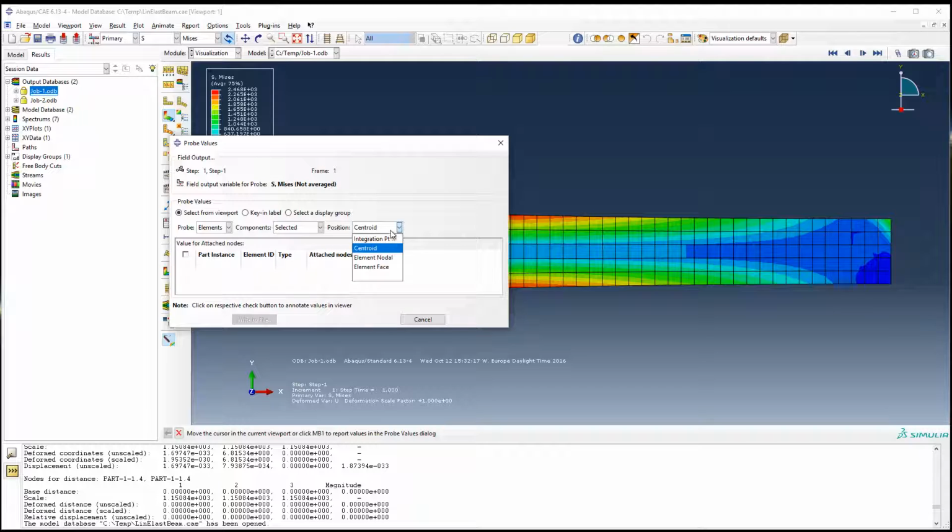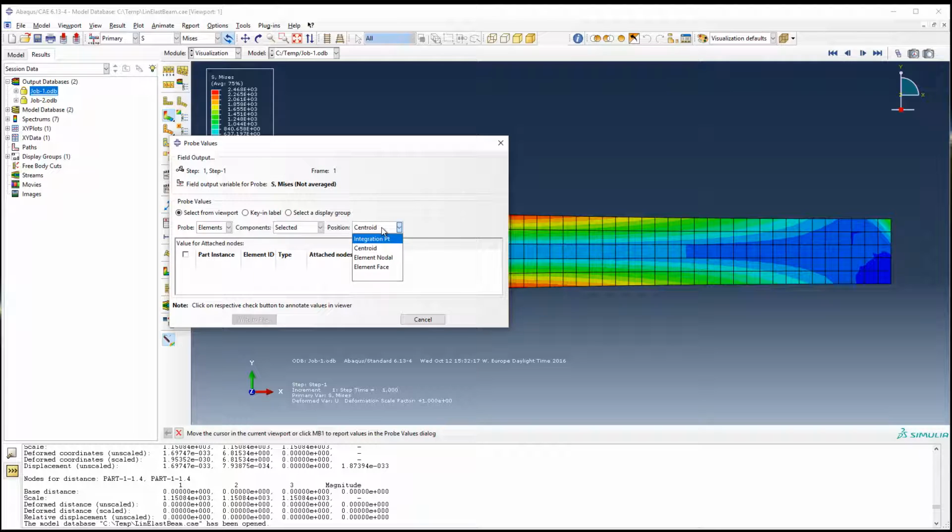Now if you change the centroid to element face, you can see that it's the same value because it's integrated over the whole face. So the centroid and the element face are the same. If we had used reduced integration, then the integration point would coincide with the centroid, so you would only get one value.